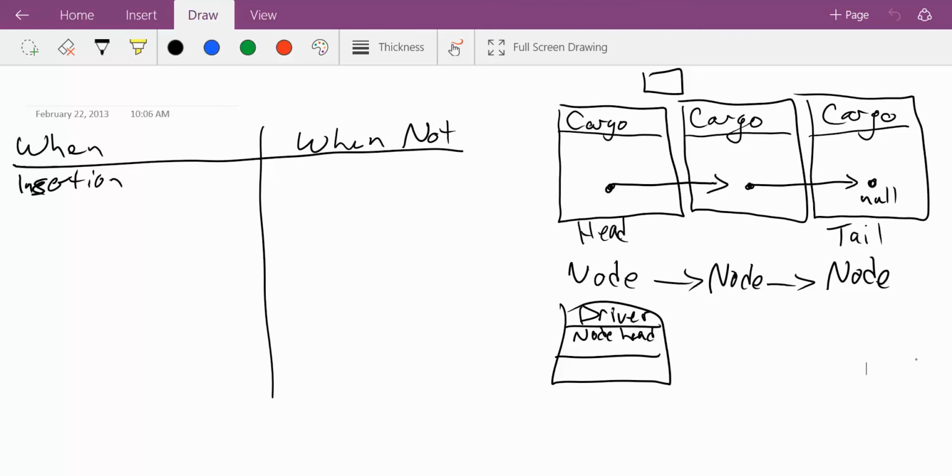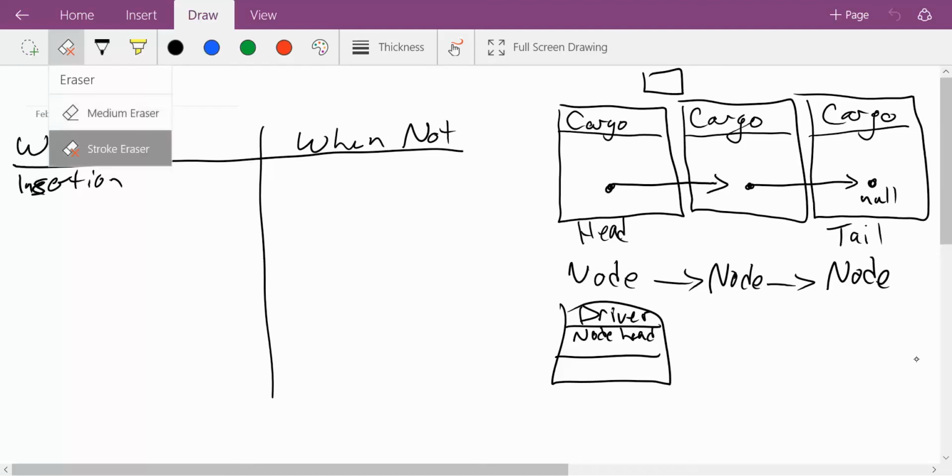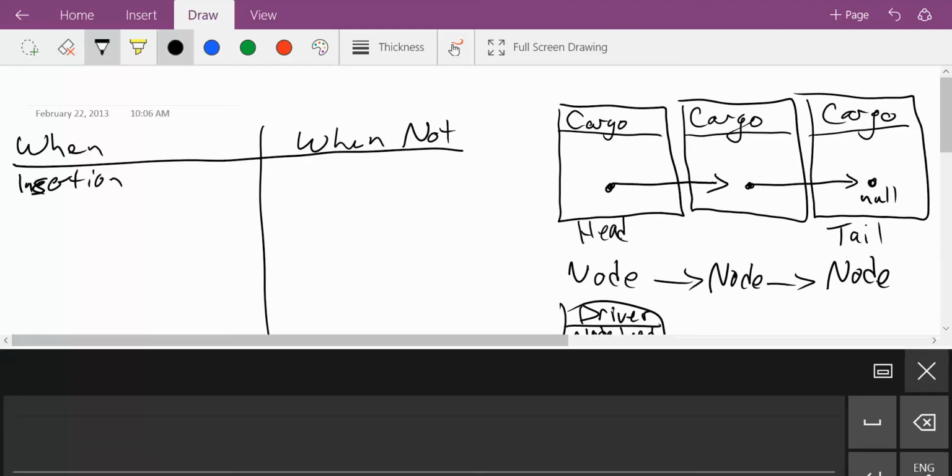What we would do is just change where each of these nodes point. So instead of the first node pointing to the second node, we could make it point up here, and then get rid of this line and have this node point down there. That's how easy an insertion is. We just say point to a different location. Don't point to that next one, point to this one instead. And that one will point to the one that you used to point to. So that's how we easily insert a new node. Let's just get rid of this so we can actually see everything. Alright. So insertion.